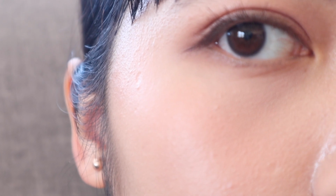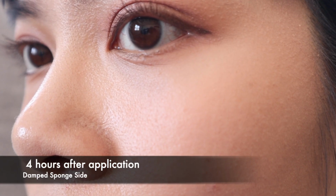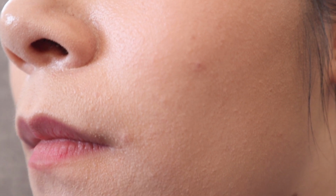I definitely did get a little bit shinier in the T-zone, but this shininess is not really to the level of greasiness yet, and I was willing to look past that. However, at this point, I also started noticing a little bit of creasing around my nose, specifically in the area where I use the sponge to apply the foundation to my face.